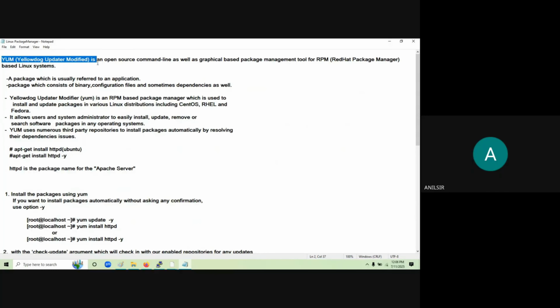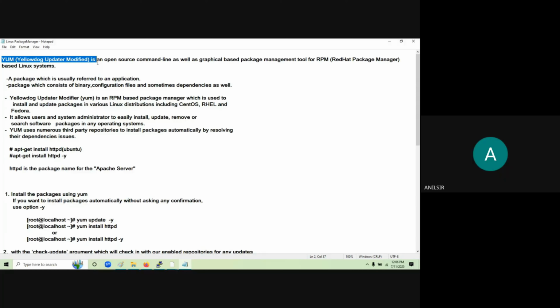Yum means Yellowdog Updater Modified. It is an open source command line as well as graphical based package management tool. If you want to install any software in the Linux operating system, we use the yum command.